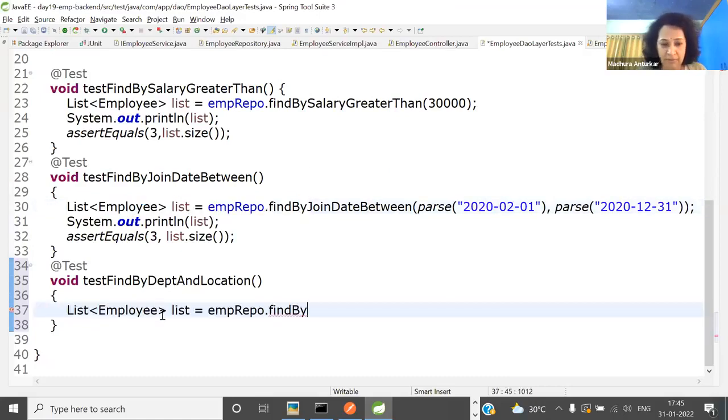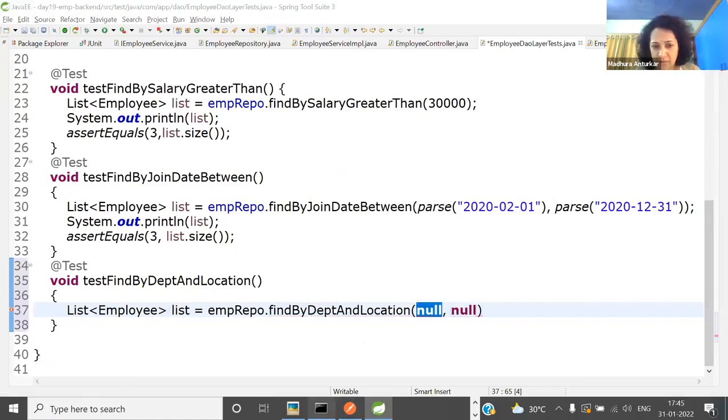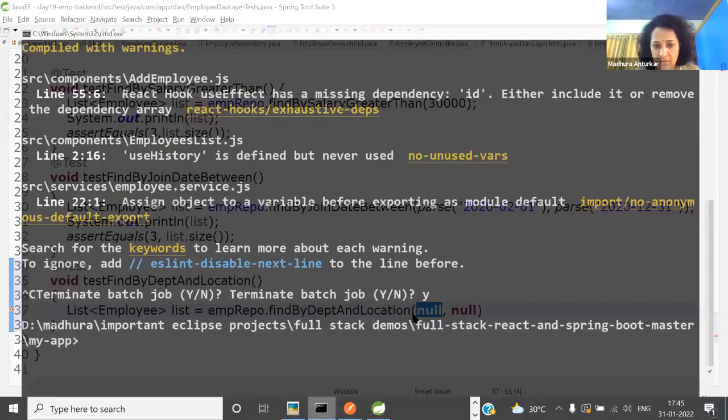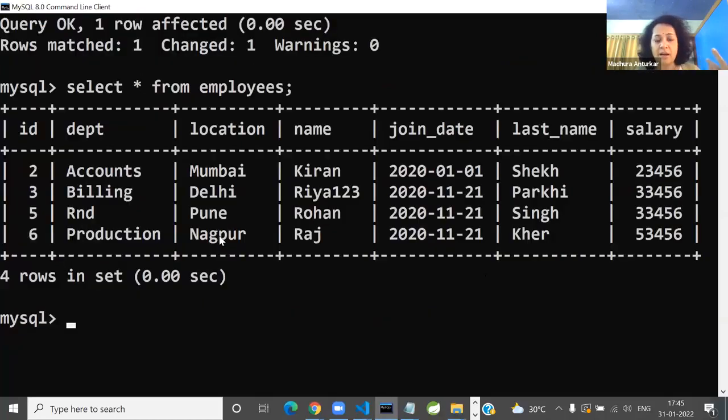It's kind of repetitive. Find by department and location. I've got different locations, so I've hardly got any matches. So you can edit: add two guys with the same department, same location, so your test case will have a better feel.